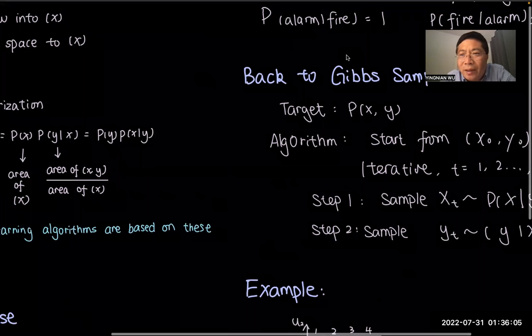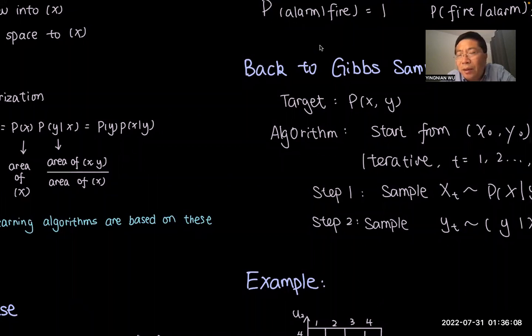Okay, so I also mentioned an example for conditional probability of alarm given fire. That should be very close to 1, right? But the probability of a fire given alarm is very close to 0. Again, you can think of this as relative frequencies. When there is a fire, how often should you hear the alarm? It should be near 100%. But based on your experience at UCLA, when there is an alarm, how often is there a fire? This is close to 0. So this gives you an intuitive interpretation of conditional probability. And we also see that if we exchange X and Y, the conditional probability can be totally different.